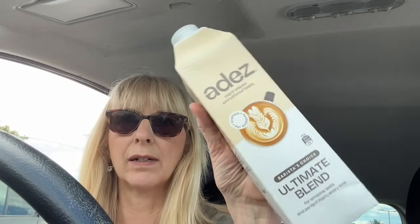But while I was in there, they had these for 50p, oat milk. Could have got soy milk, but I can't drink that because they've changed over to a different milk in Costa, and these are, I don't know, limited life. I can't actually see what they are. They look fine. Can't actually see the date, but I think they're fine. That would be fine for a while. And you just made a donation, 50p.